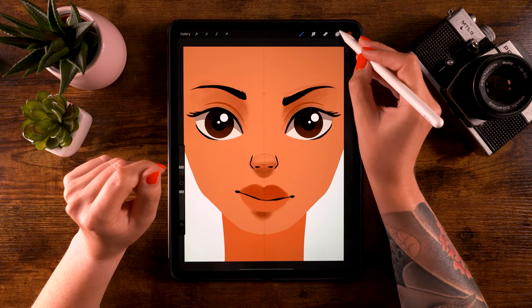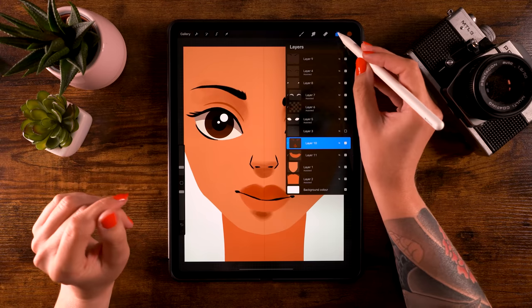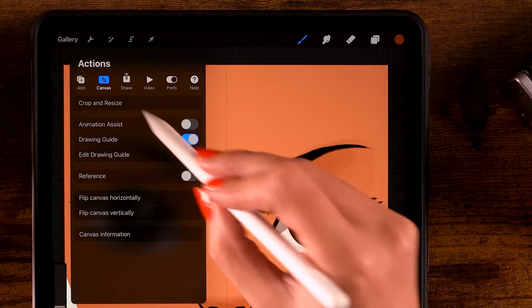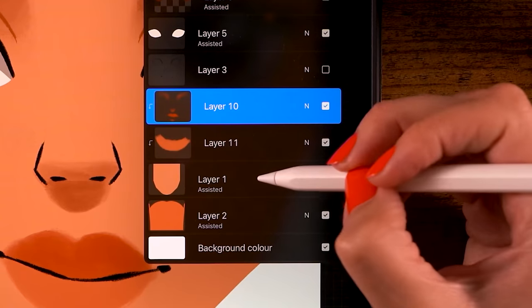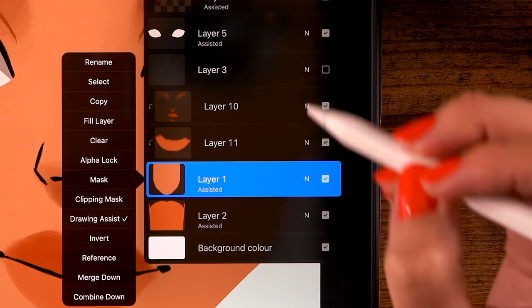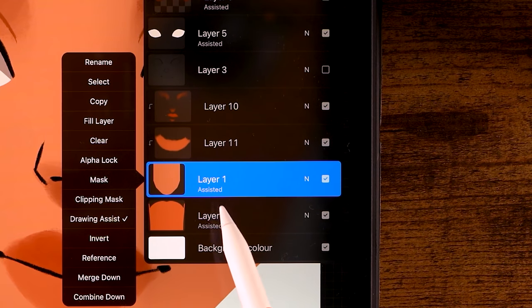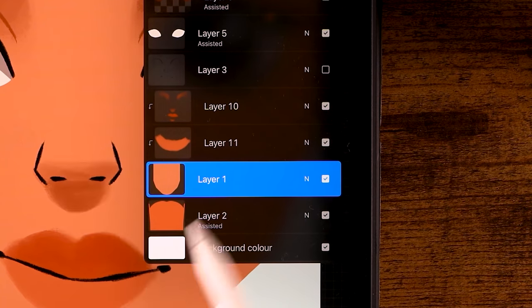All right, at this point, I think we can turn off the sketch layer. That's layer 3 over here. And let's also turn off that symmetry line. We'll go to the wrench, then to canvas, and turn off the drawing guide. Now we'll go to layer 1. Let's turn off symmetry there because it's still turned on. Even though you can't see the line anymore, you can see the layer is still assisted, so symmetry is still turned on. So let's click it and turn off drawing assist.